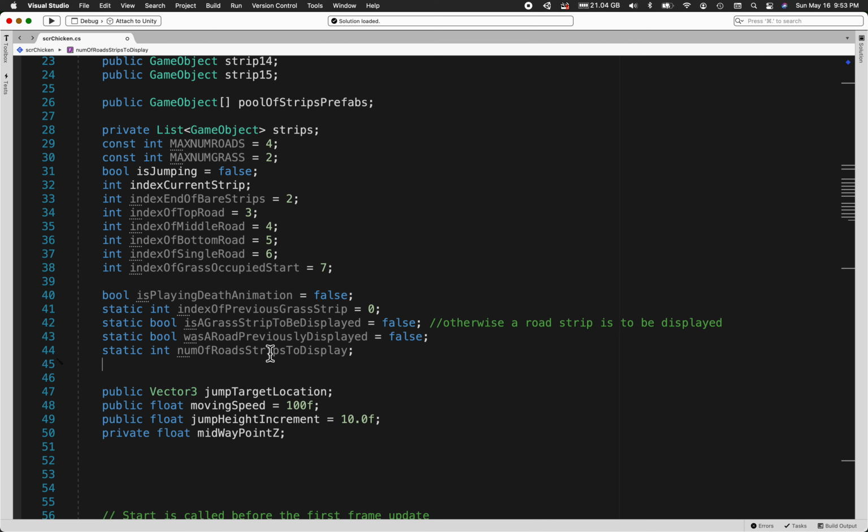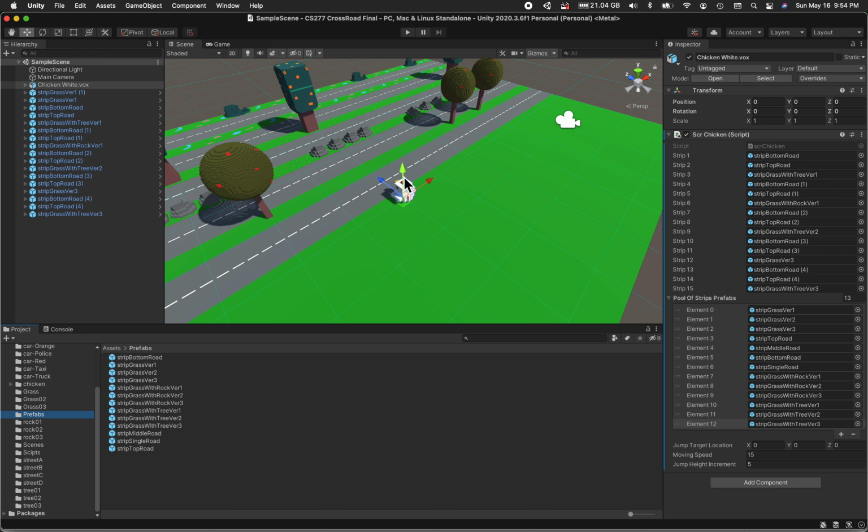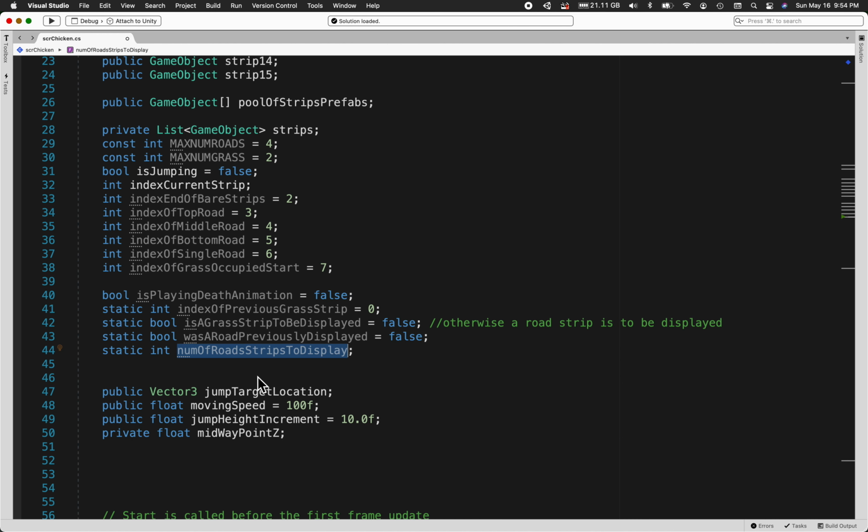Okay, so how many? It could very well be that when we decide, okay, we're on a grass strip over here, so we want to start drawing a road, so give me a random number. Do you want to draw a single road, a road that's a 2-way like this, a 3-way, or a 4-way? So I have 4 options, right? So give me a random number from 0 to 4. And then that will determine how many road strips I need to draw. And so that's what I'm doing here. I'm just establishing a counter that I can use to determine how many road strips to display.